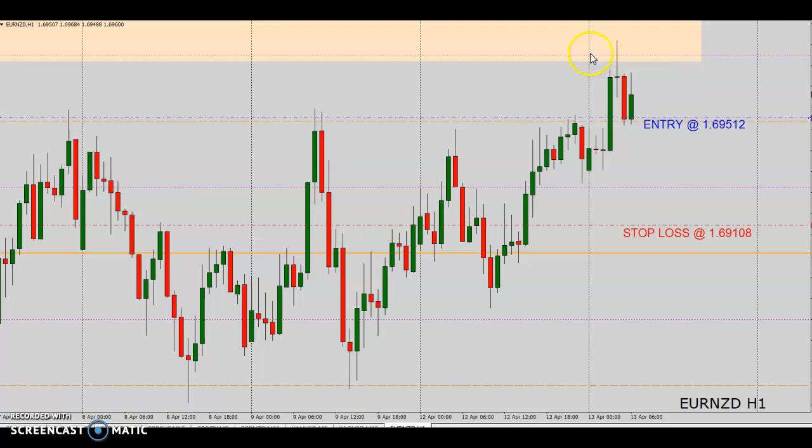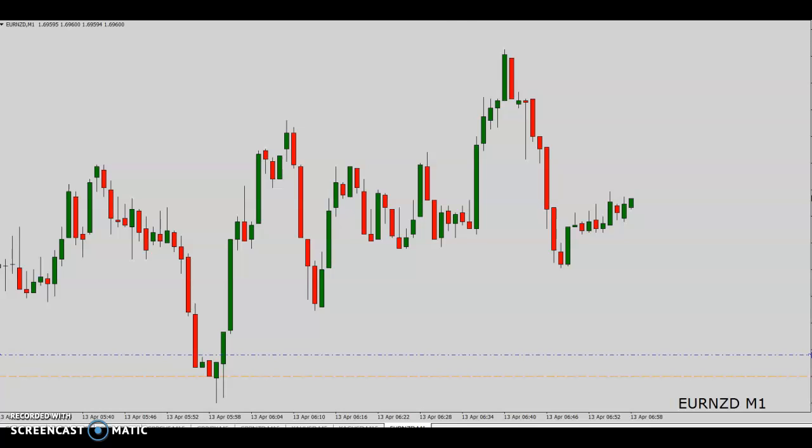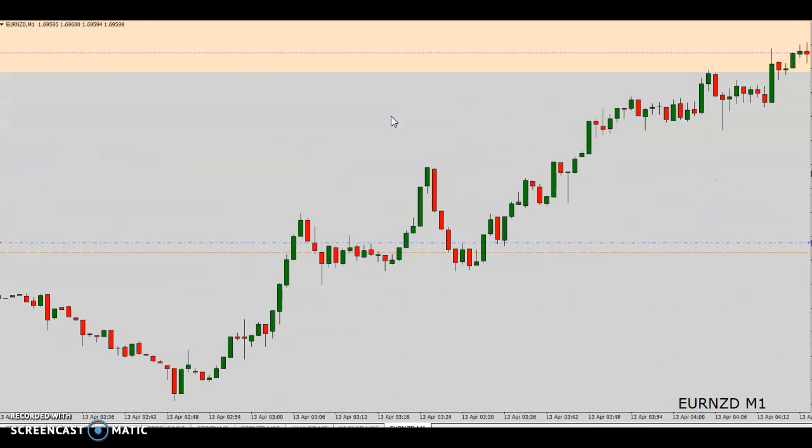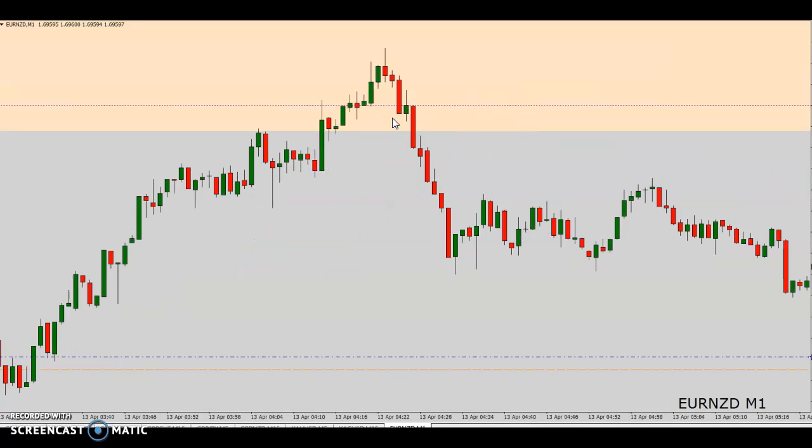So that's given me two situations that might cause price to stall or reverse. And the only way I'm going to find out how price is reacting to that is not on the 1 hour chart. I go down to the 1 minute. So let's find where we are. That looks like it right there.